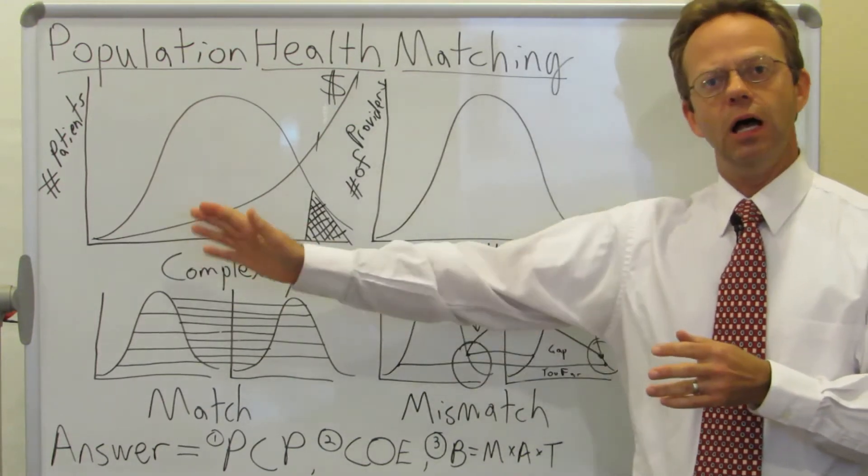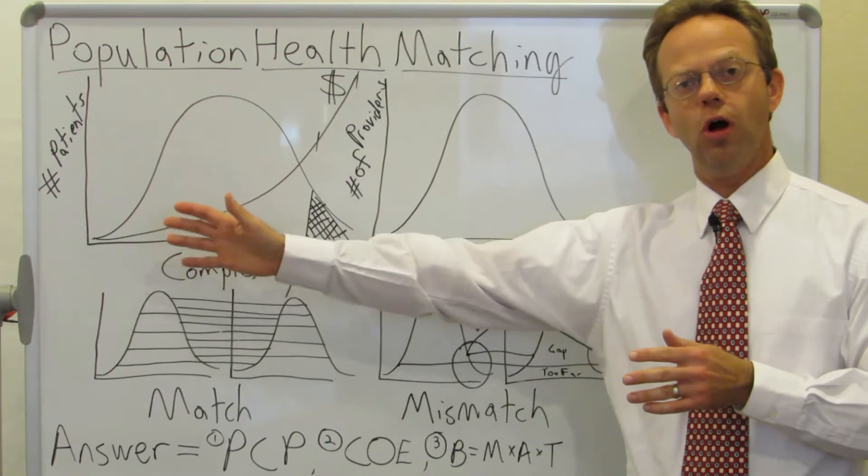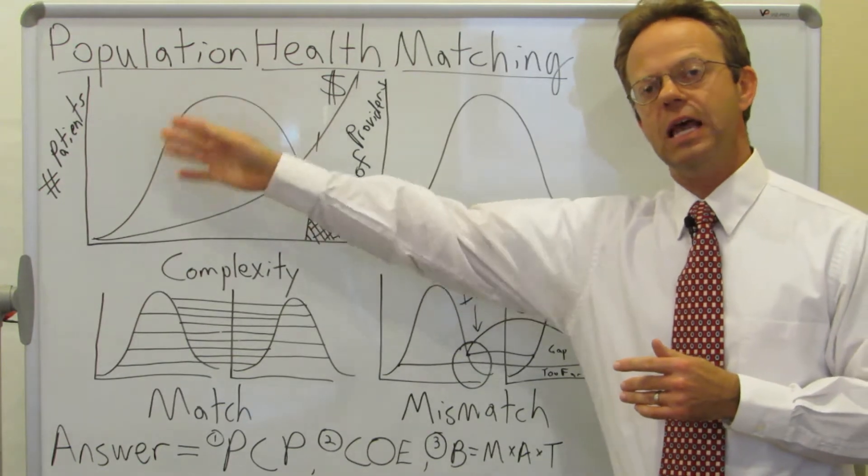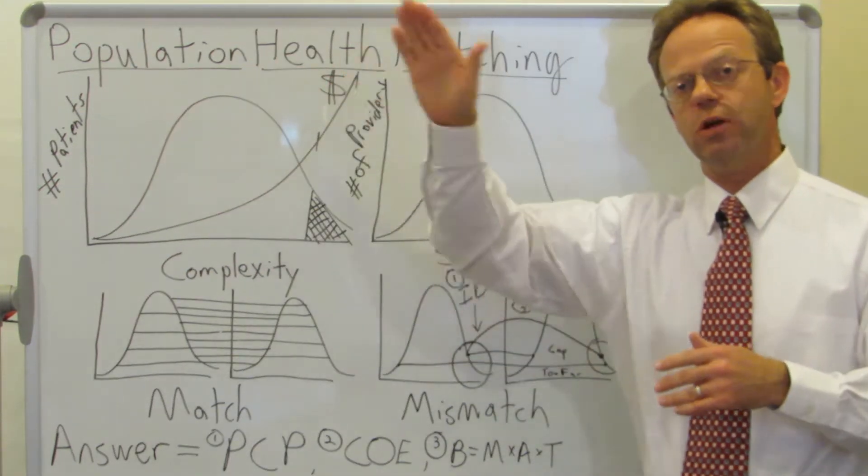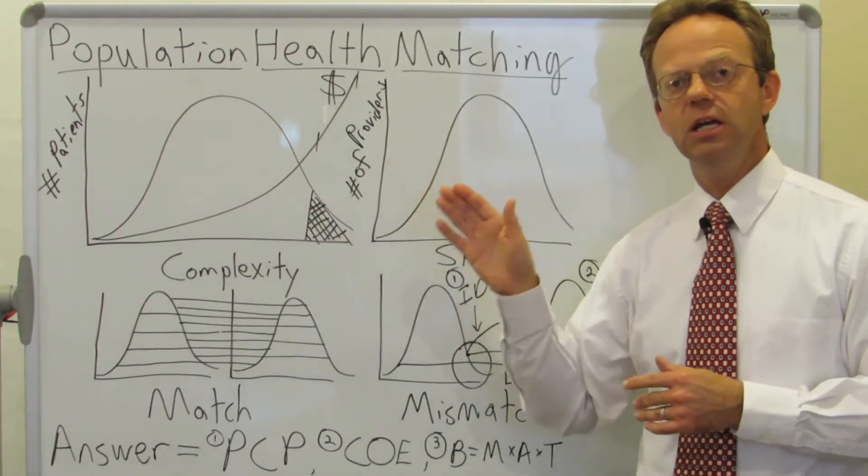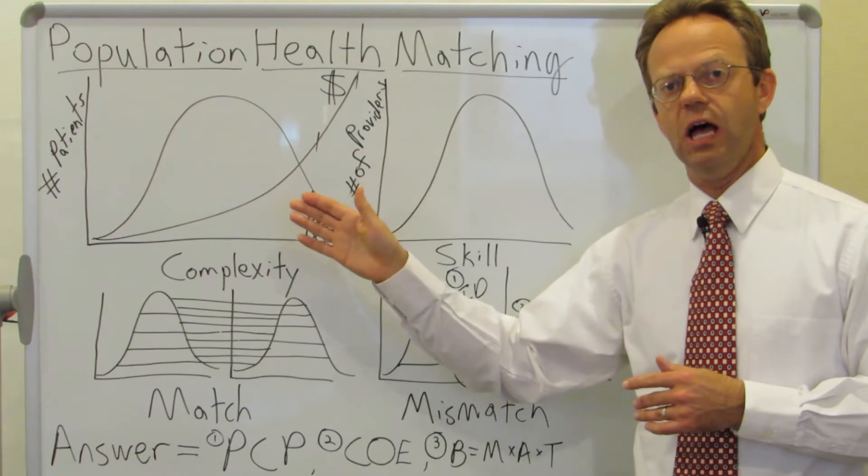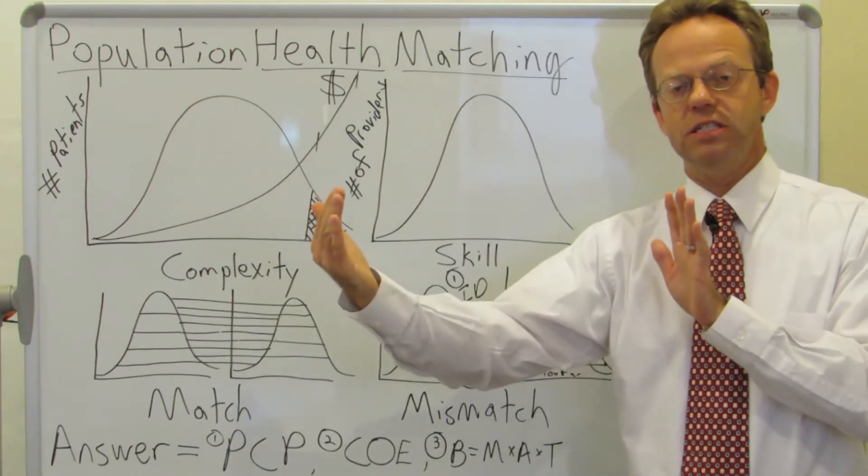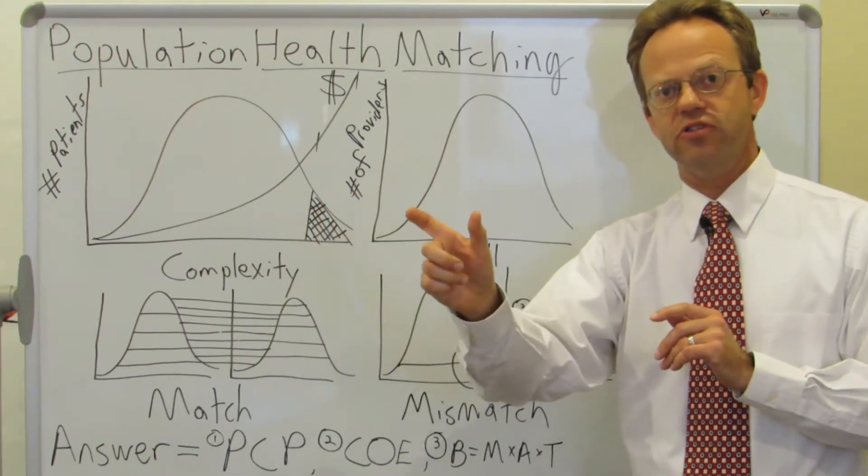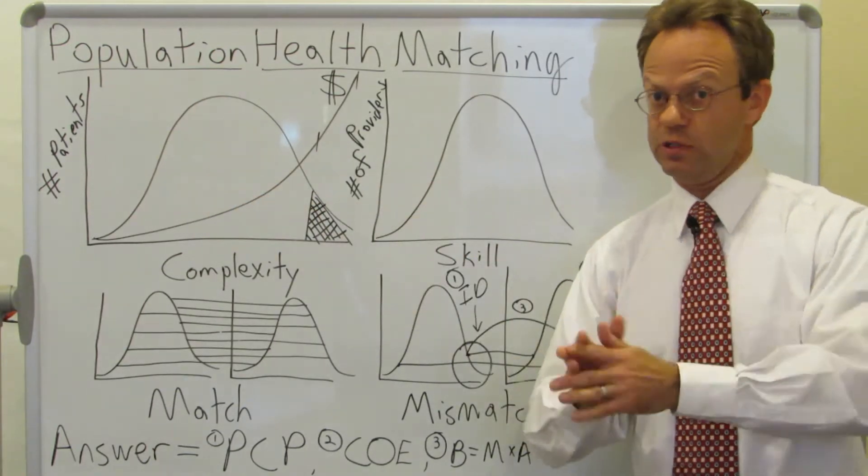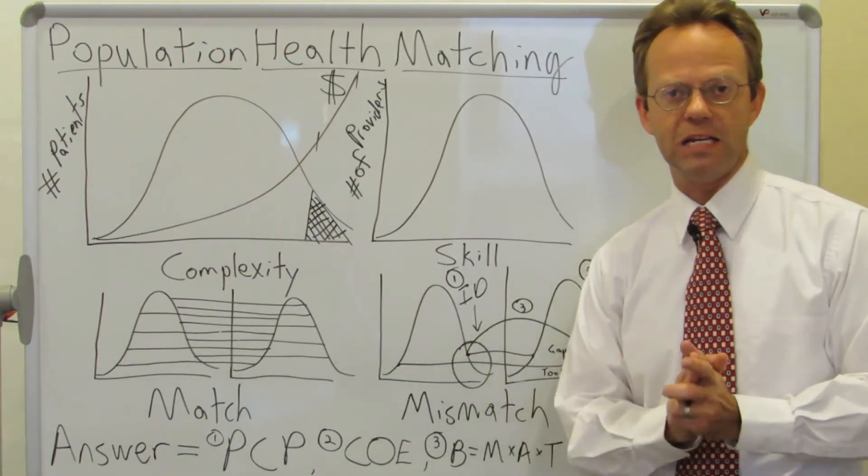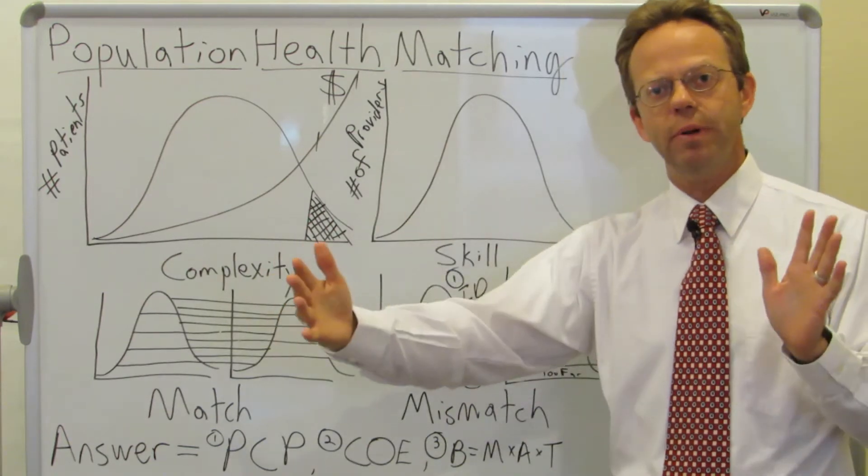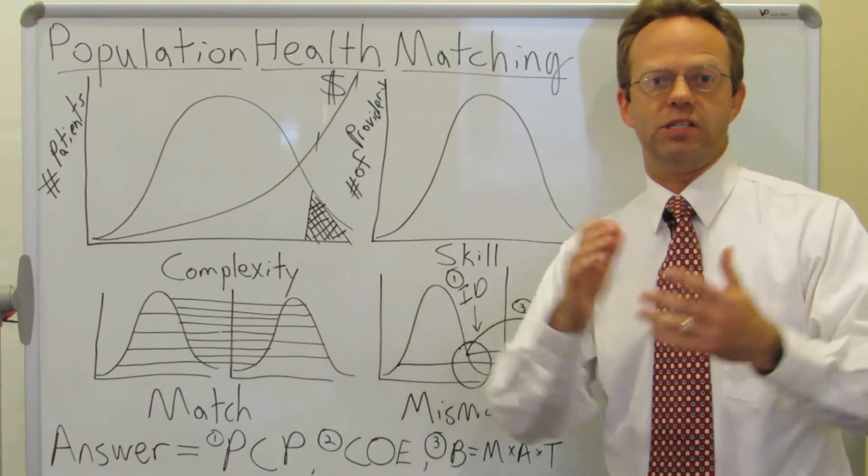Now, because an employee population typically falls along a normal or bell-shaped curve distribution, what I have superimposed here is a line representing the healthcare costs associated with the plan members along that complexity. In other words, as you come further to this side, the more complex patients drive higher healthcare costs. And if you go one standard deviation to the side, you're going to end up with about 17% of the employees that are in that tail, right? 17% is pretty close to 20%. So it's close to that 80-20 rule where 80% of the claims are generated by 20% of the employees. So it's important to know that across your employee population, you're going to have this normal distribution of complexity of your plan members.